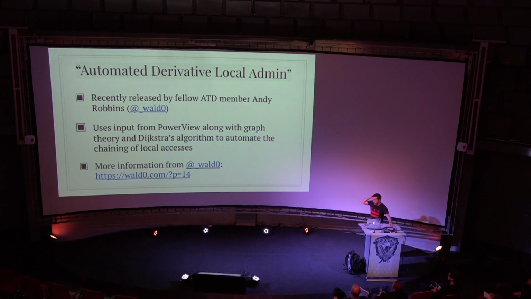A side note, I'm not going to go into a large amount of detail on this, but we're hackers. We like automating things. We don't like doing stuff by hand. So one of my other colleagues, Waldo, Andy Robbins, started automating much of this process. So he takes a lot of the gathered input from PowerView and then adds a little graph theory and Dijkstra's algorithm in with it to automate the chaining of this local admin access. So if you just dump all this location to admin information into kind of a graph backend database, this is a solved problem. Like graph theory has been solved for decades, so he can just kind of walk through the entire thing. If you're interested in that, talk to me after or check out his blog post on it. I think it's the only post on the site right now. It's really, really cool stuff. It's still kind of in its infancy.